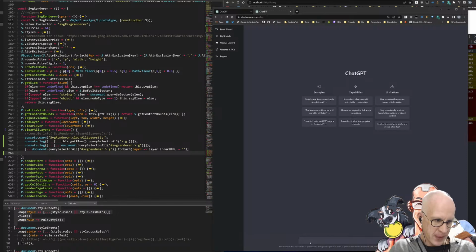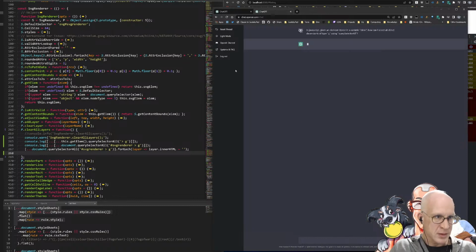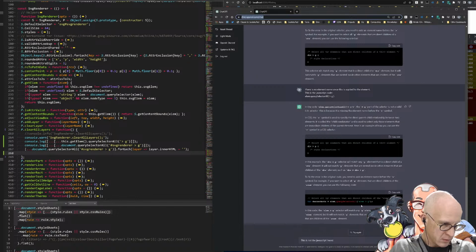All right. In JavaScript, given an element stored in a variable elem, how can I select all direct descendants of type G using query selector all? Let's see.